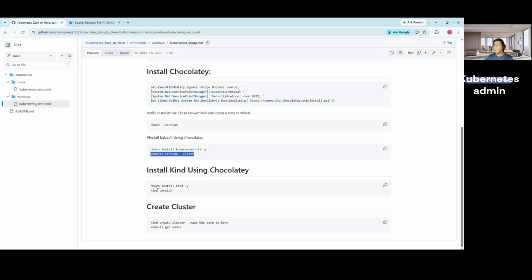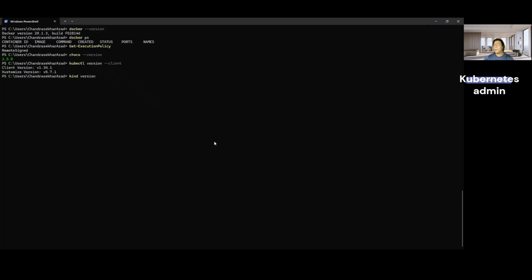The next step is to install kind. Like the way we saw in Linux, we have to install it in Windows also. To install kind, we execute the command choco install kind -y, and it will install kind for you. After you install, you can check the kind version by executing the kind version command. At the time I installed kind, the version available was 0.31.0. Maybe when you are trying to install kind, it will be a higher version.